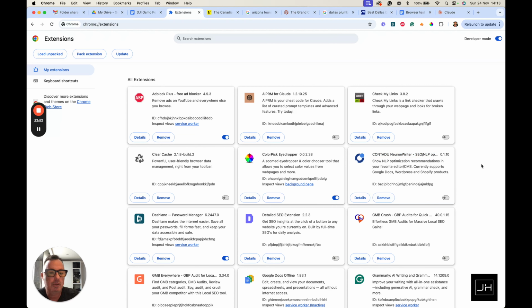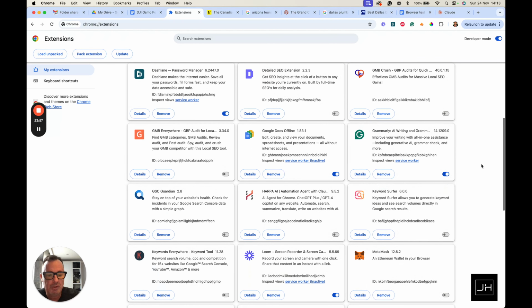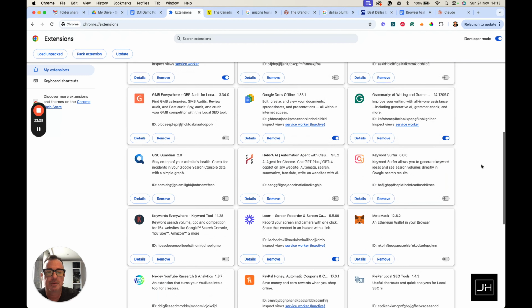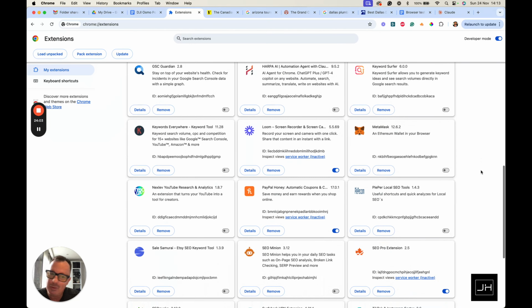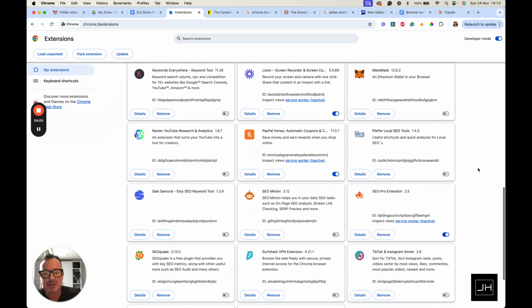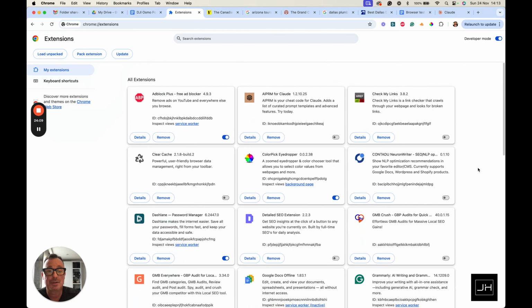As you use each one, you'll learn more about the nuances of each one. Some things will pop up and some things will annoy you about certain things that each one does, whatever. But it all comes down to just testing. Test what's best for your business and pick the ones that you like the most.